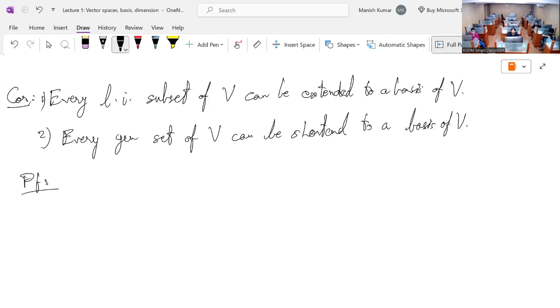And the second one also: if you are given a generating set, then there is a subset which is a finite generating set, and then there is a subset which is a minimal generating set, and that minimal generating set is your basis. So these problems occur only if V is not a finitely generated vector space. Then one has to argue a little bit. So then the problem is somewhat set theoretic.